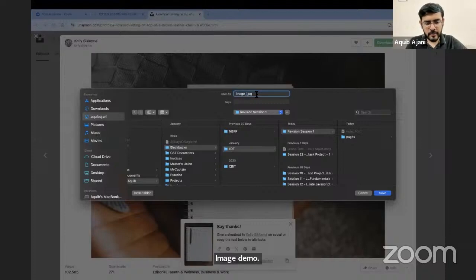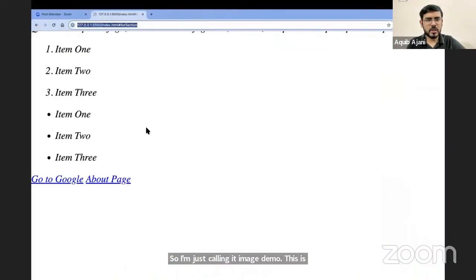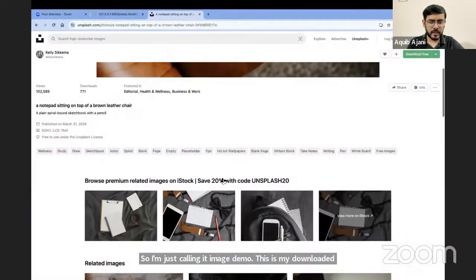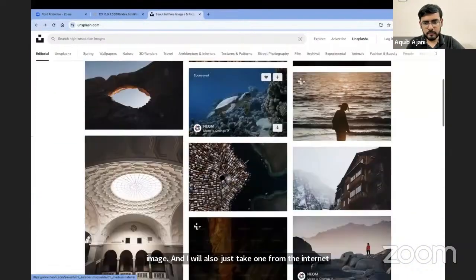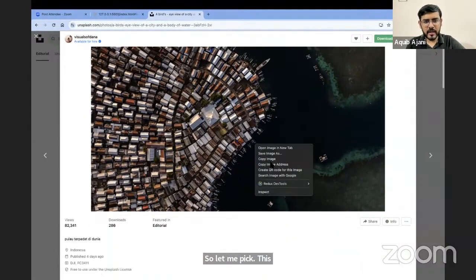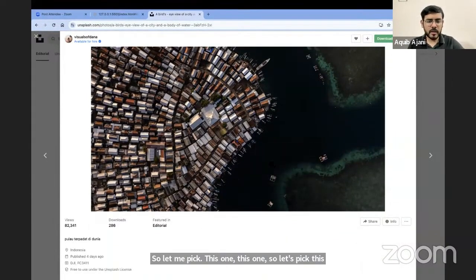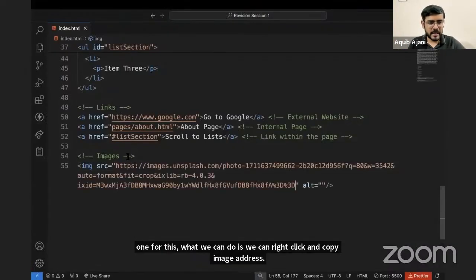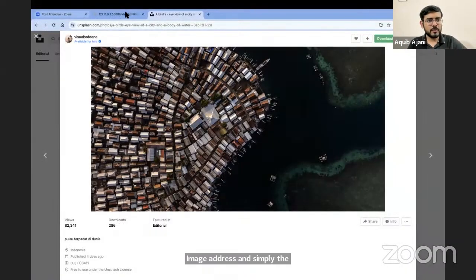So I'm just calling it image demo. Okay, this is my downloaded image, and I will also just take one from the internet as well. So let's pick this one. For this, we can right click and copy image address. So copy image address and simply paste it in the source. That's it. Add the image.